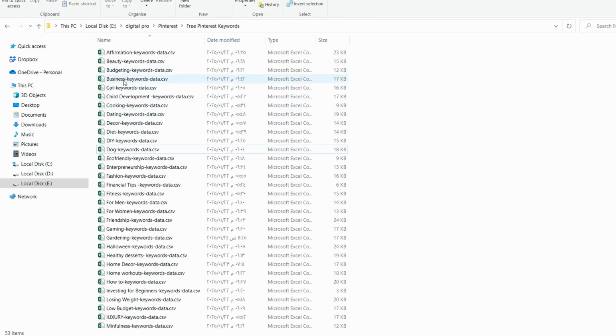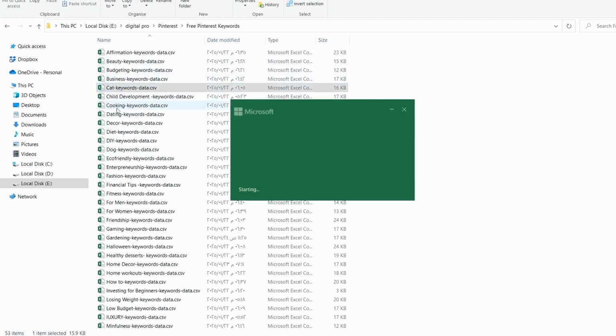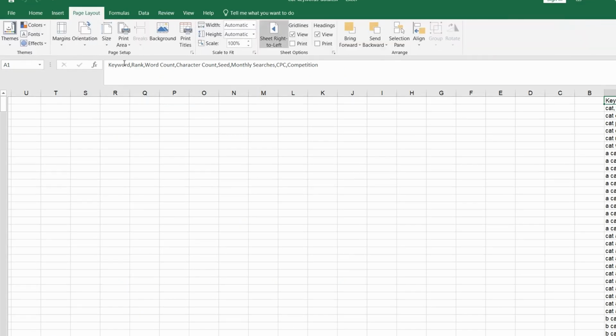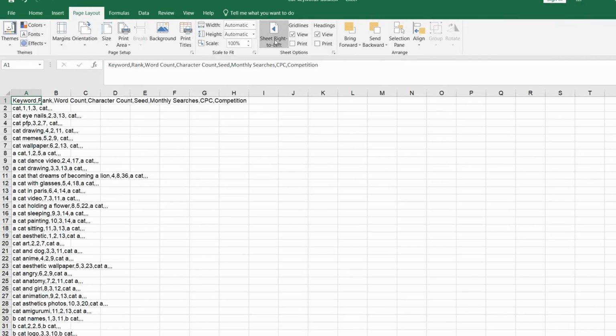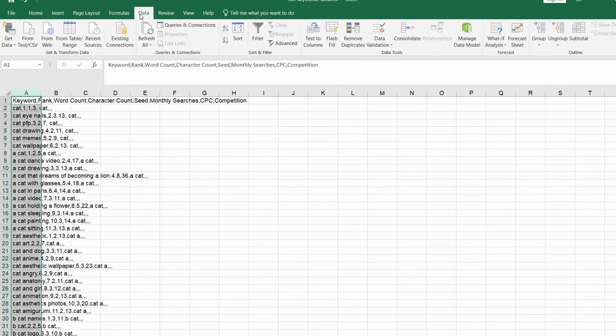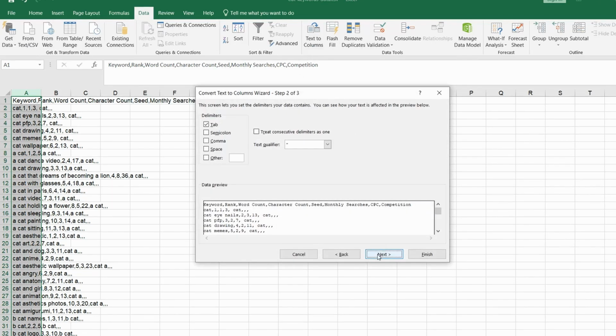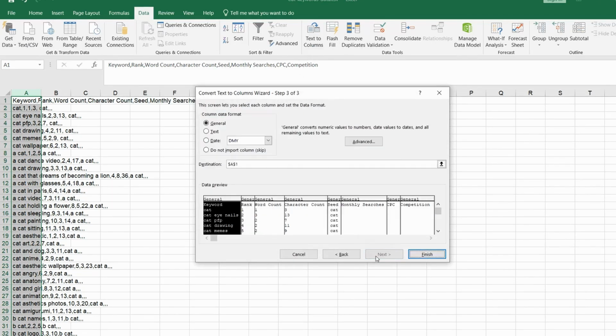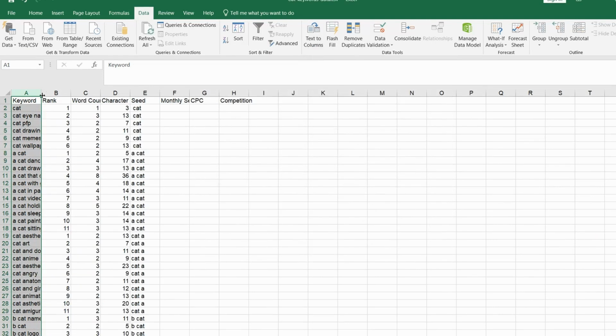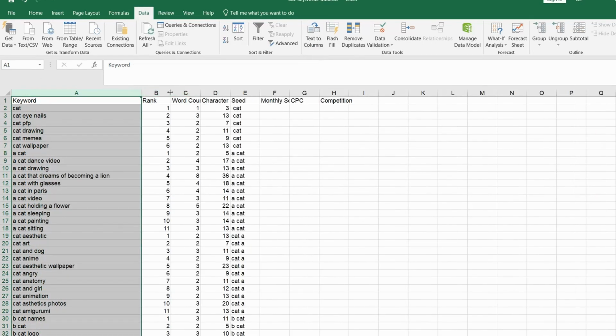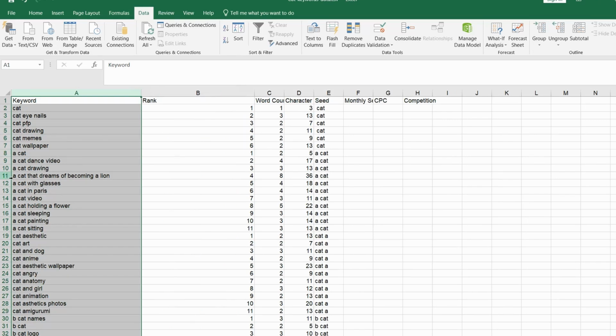So for example, if you go to something like cat keywords here, just open this file, go to page layout, and change right to left, and click the first column A, go up there to data, text to columns, delimited, next, check comma, next, finish. That's it. Here you can find all these keywords regarding your cat niche as you see with its ranking on Pinterest suggestions.